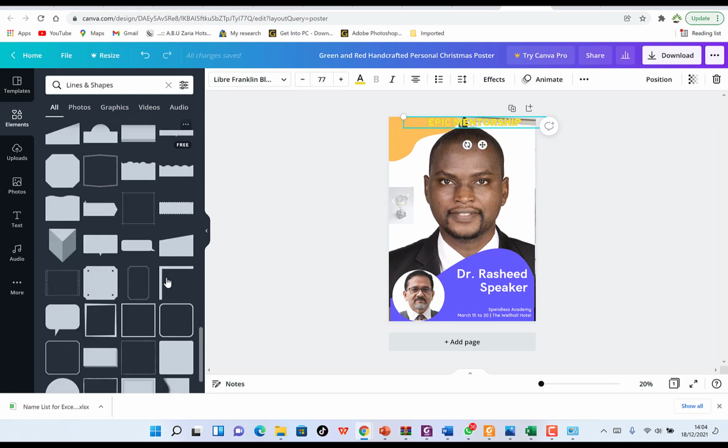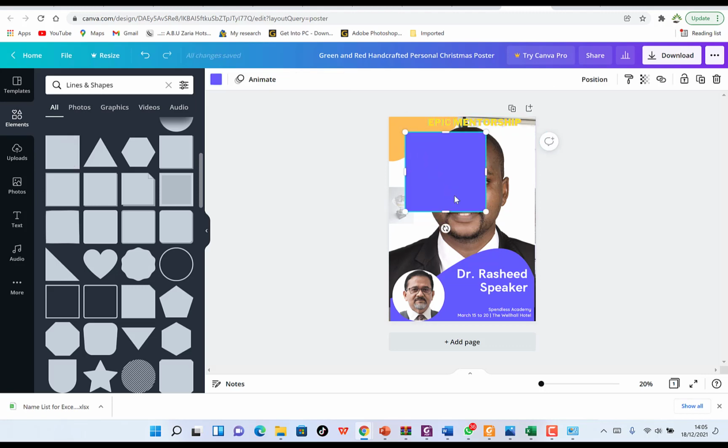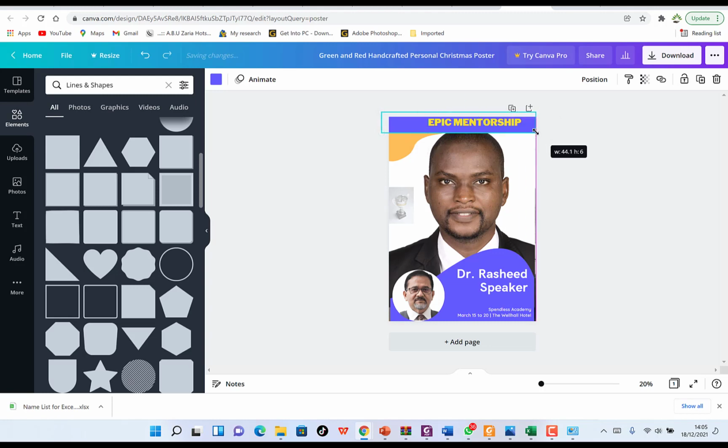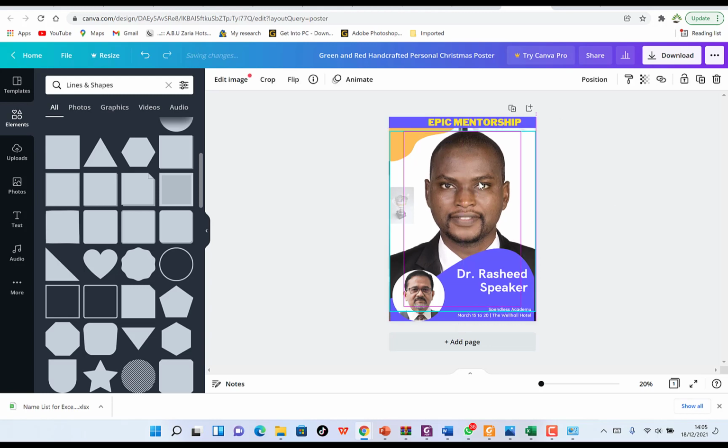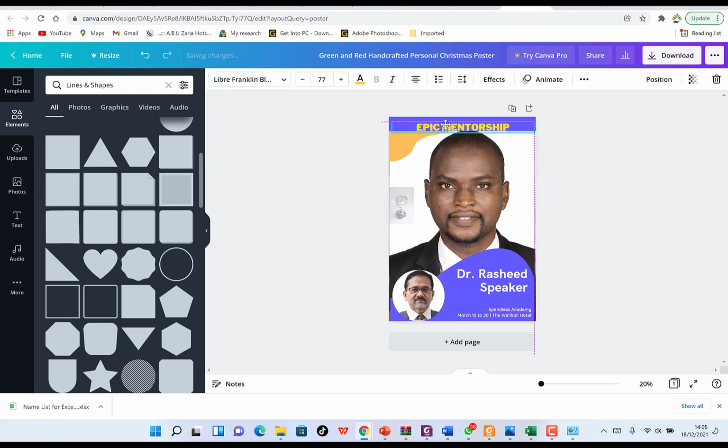Okay, so assuming we are going with a square like this, and we just drag and drop, we can minimize it, we can bring it up over here to make it fit in here, and you can see you can reduce the sizing. Okay, and I think it kind of looks cool, so that the write-up can come out very easily, and you can drag and drop the image down here. You can move the text around, and you can resize this so you can fit this content, and you can easily put back the text so that it can look kind of fantastic. Okay, I think this looks cool.